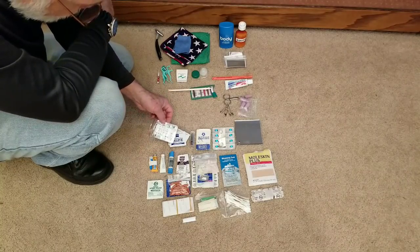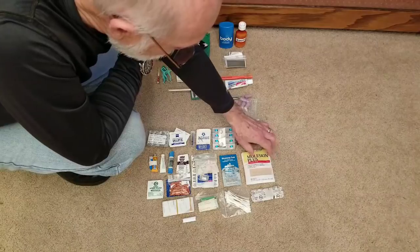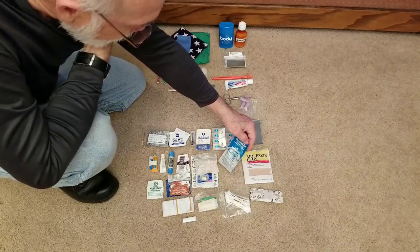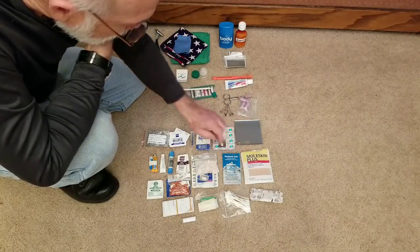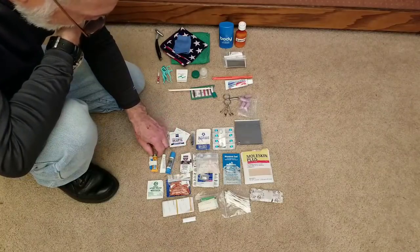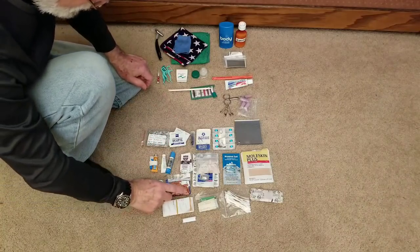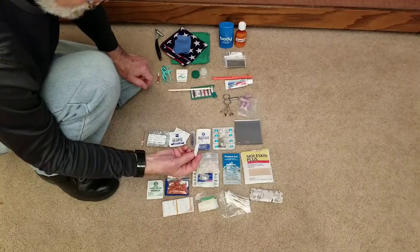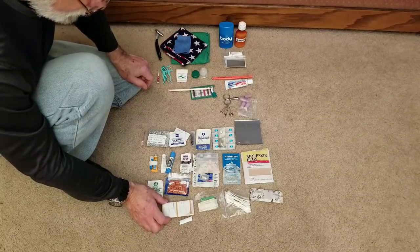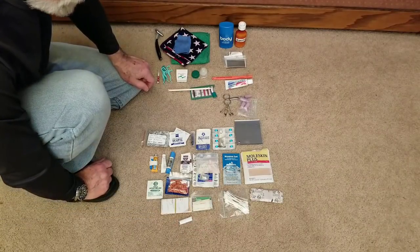If you have any kind of allergic reaction, I have some pills that are antihistamine, and I have moleskin, some Band-Aids, some icy hot type mix. Yeah, your indigestion stuff, triple antibiotic, lip screen. This is just some super glue in case you need that for something, sting relief, trail vitamins. This is a little X-Acto knife blade, very sharp, kind of like a surgical blade in case you need to get in there and dig for something. Some tape, some extra matches, obviously some Q-tips.